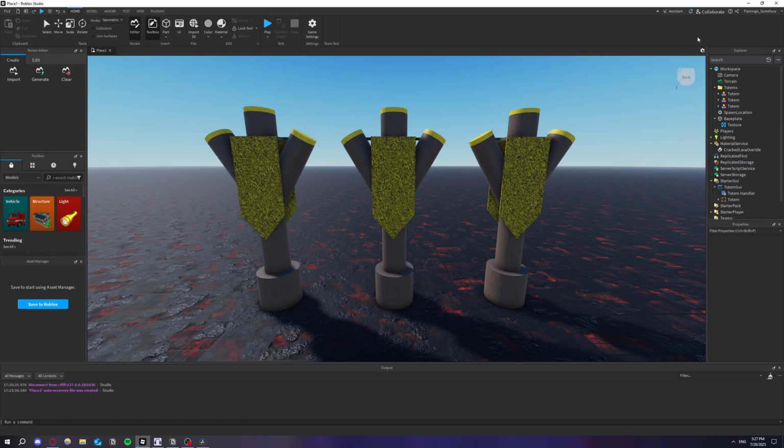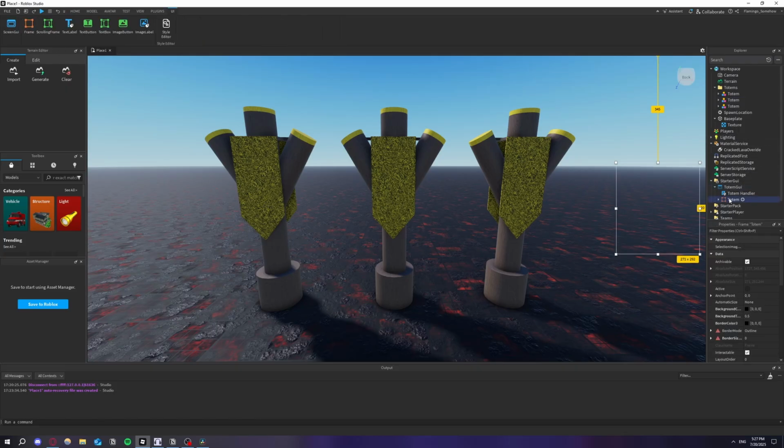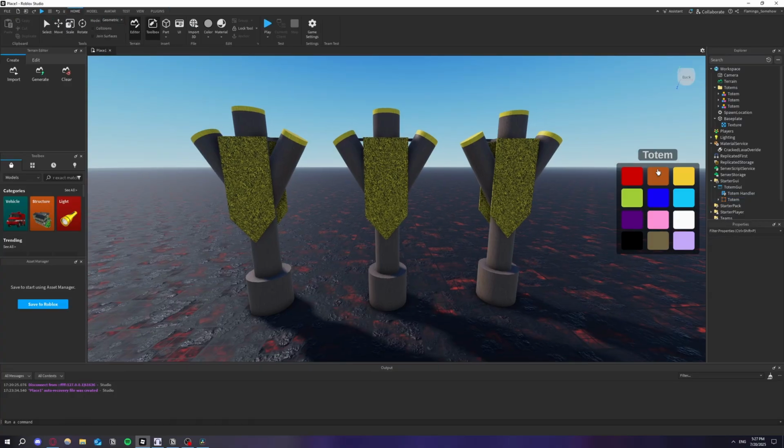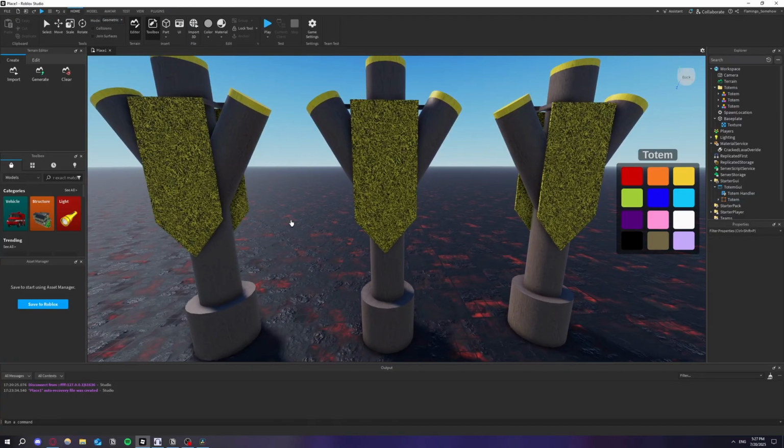So in the workspace, I have 3 totems in a folder called totems, and they each have a click detector within every model. And I also have a GUI that opens whenever you click on these, and you can select to change their colors in here.